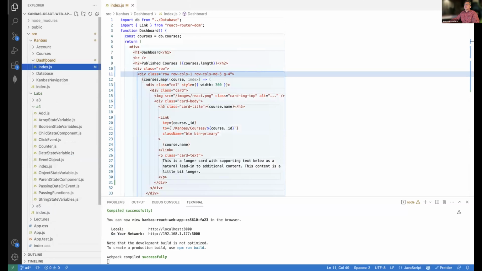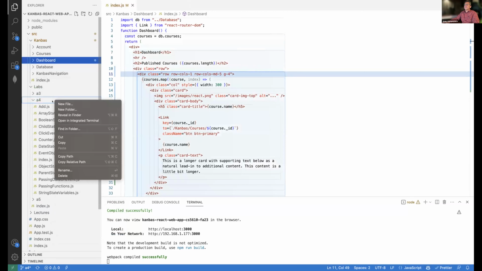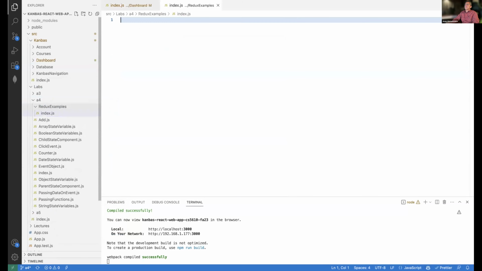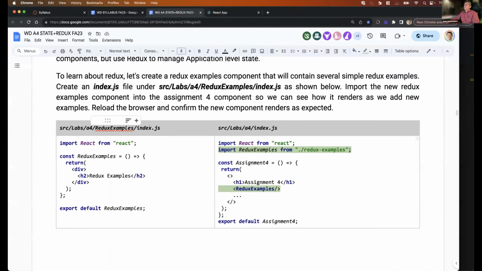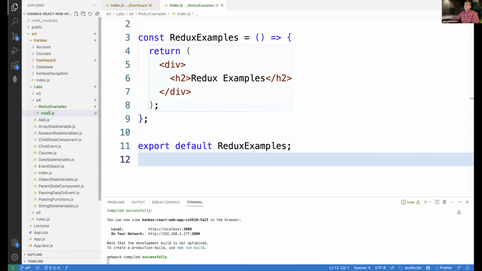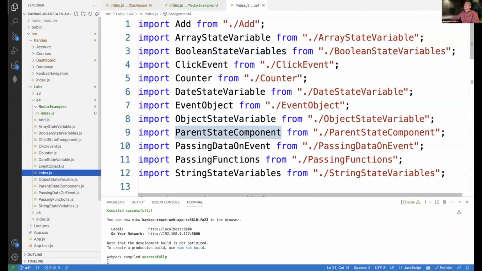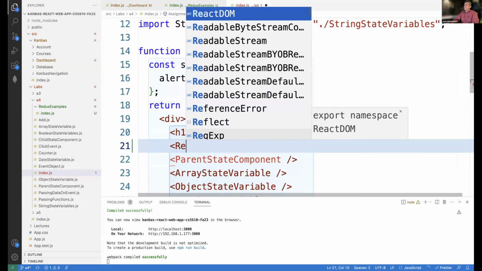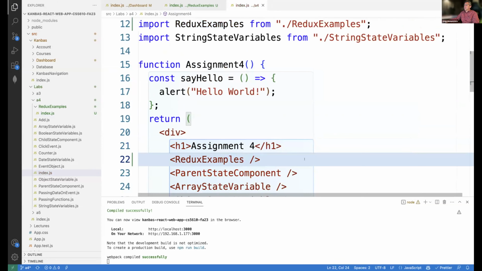Let's create a folder. And let's create the index. And in there, we're going to put the content, Redux examples, right? And we're going to include that in our assignment 4. So this would be Redux example. There we go.